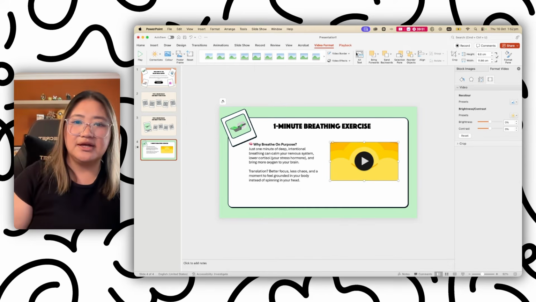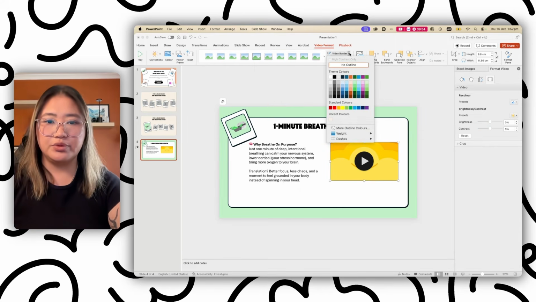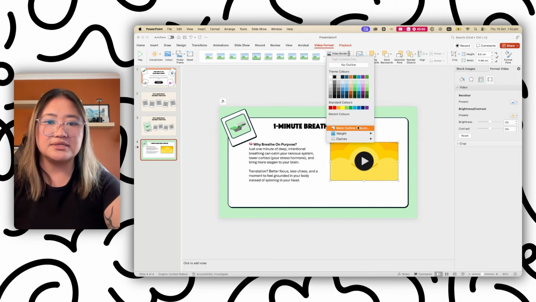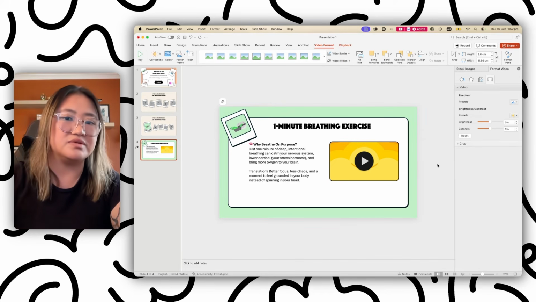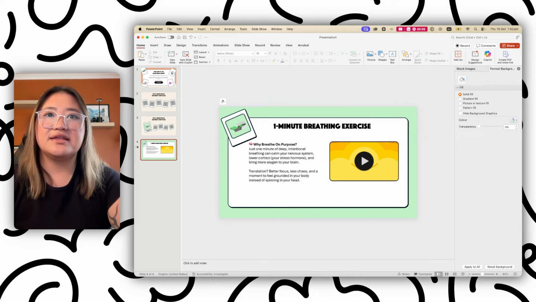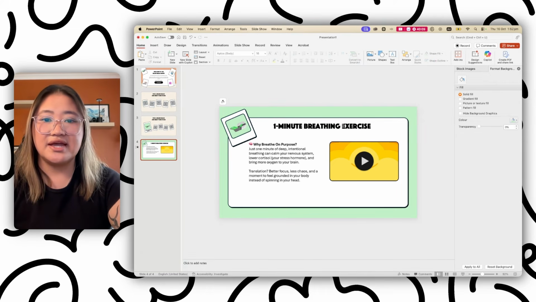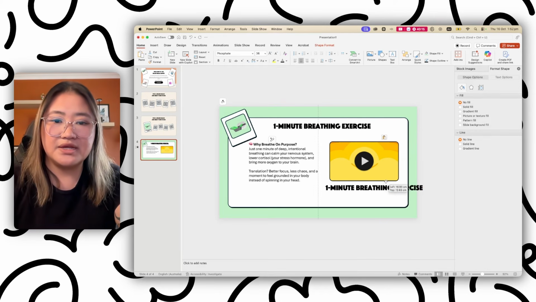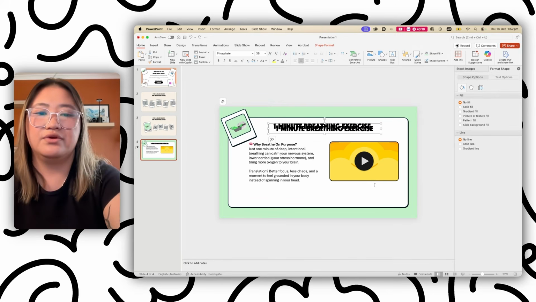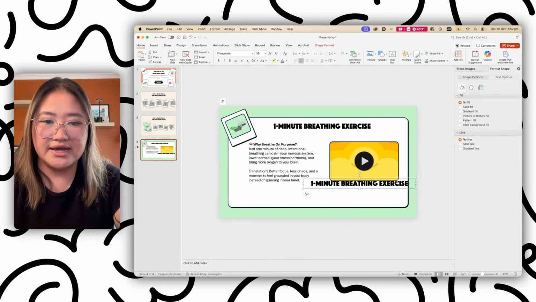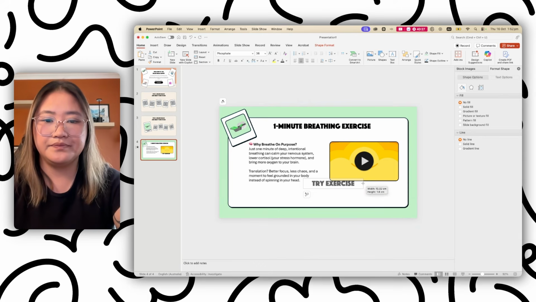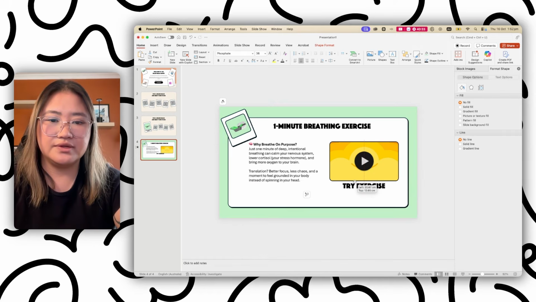And I also want to create an outline. So border outline, select video, border outline, black, and also the weight to be number 3, because that is what we have been using throughout. Great. Another thing that I will add in here now is a call to action. So I'm just going to copy the title and have whatever you want in here. I have try exercise or watch a video, whichever you like.